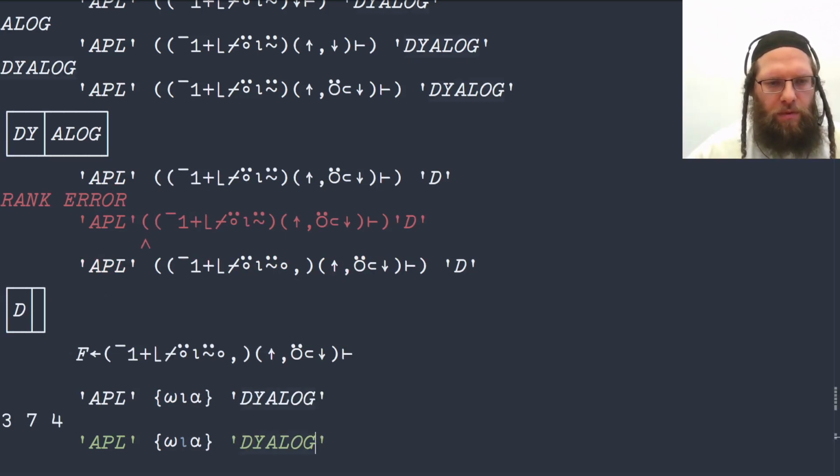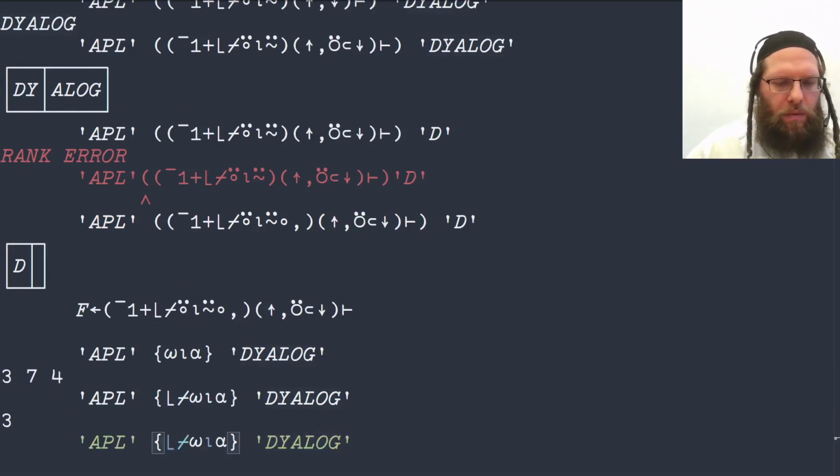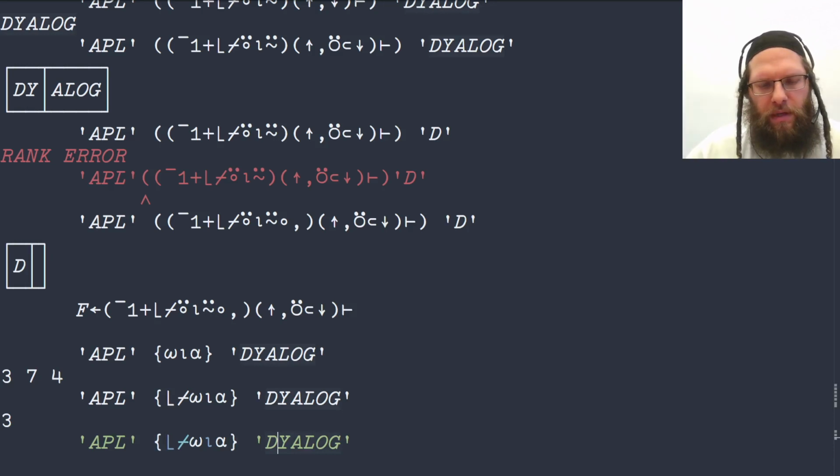We saw this before. Let's take the minimum. And now we want to partition the right argument. And the way we partition is using, actually partition enclose is the more correct term, but using a Boolean mask that is as long as this or shorter.